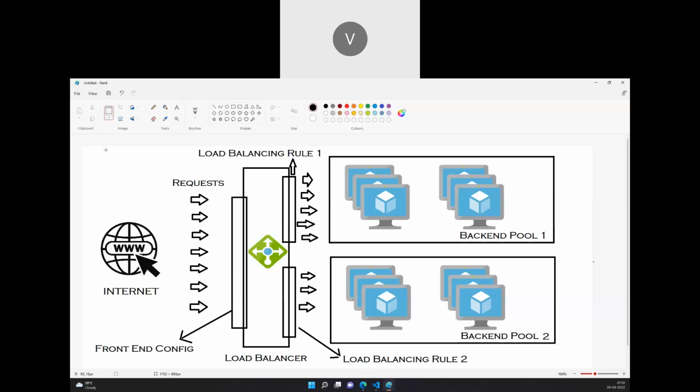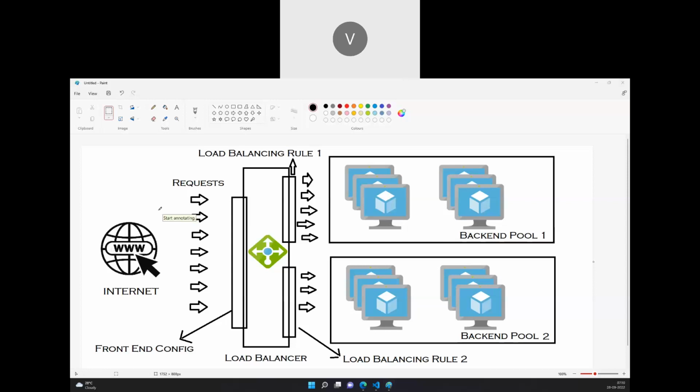Instead, we want to balance that entire traffic between all the machines which exist and are running that specific workload. Now, Azure provides a solution called Load Balancer, which can balance the traffic you are receiving across a specific set of machines which you want to route that request to. So let's understand the architecture here, which we can actually see.